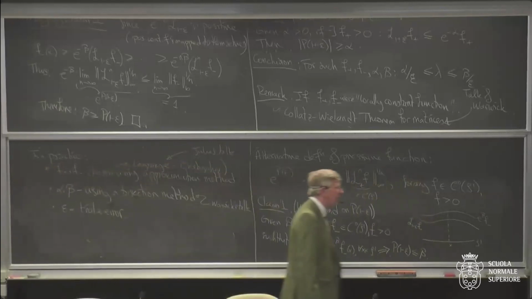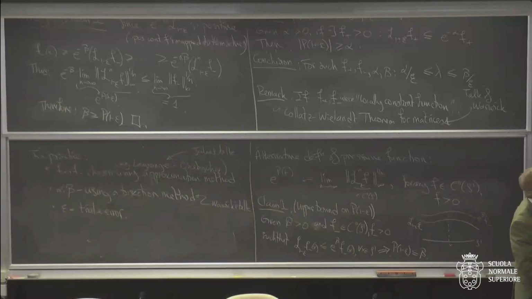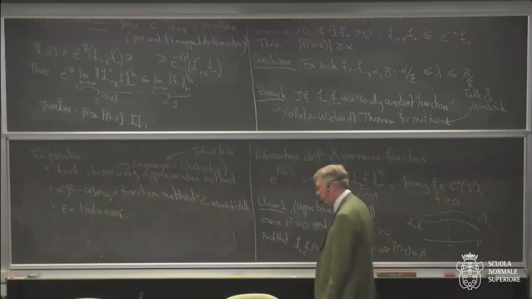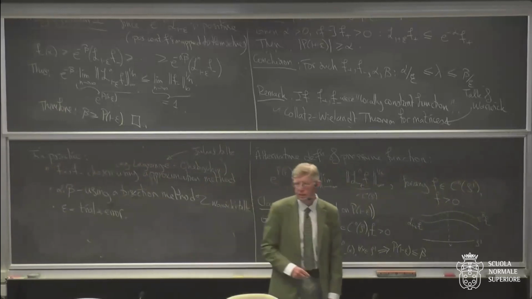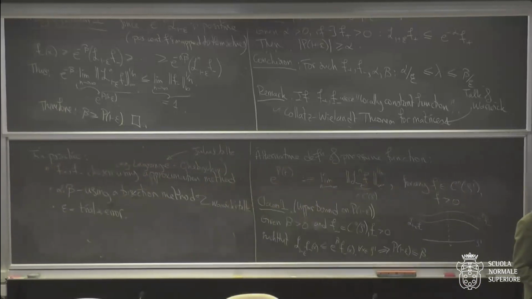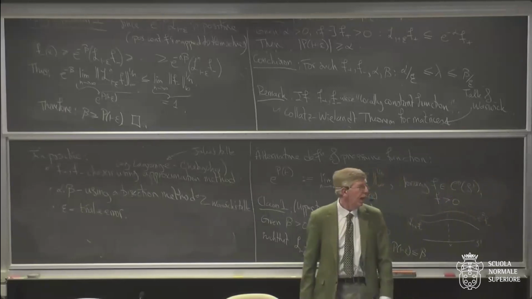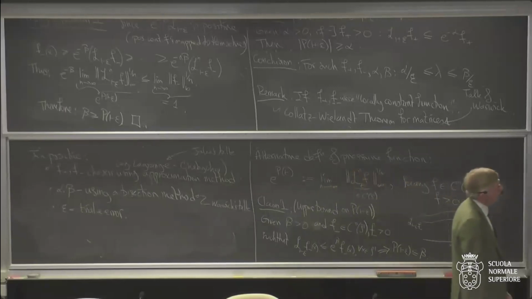On the back of this board, I've written down an example, which is almost in this class. Here is an example which is close to being a doubling map. You take x goes to 2x mod 1, plus you perturb it by something. The astute amongst you will notice that it's not actually C, probably not even C2, but the method works anyway. What we want to do is to look at the absolutely continuous invariant measure for this expanding map on the interval of a circle, and then compute the Lyapunov exponent for the absolutely continuous invariant probability.